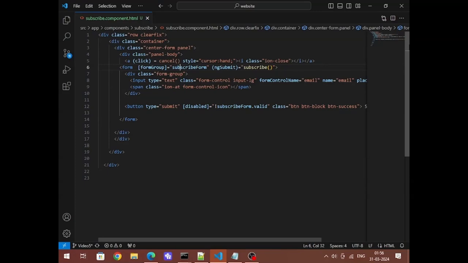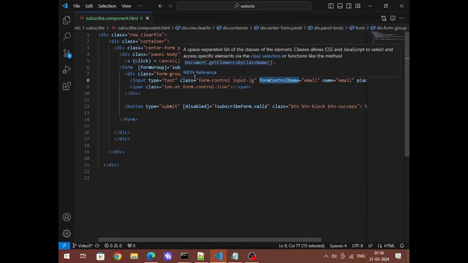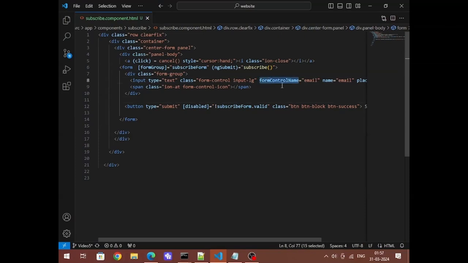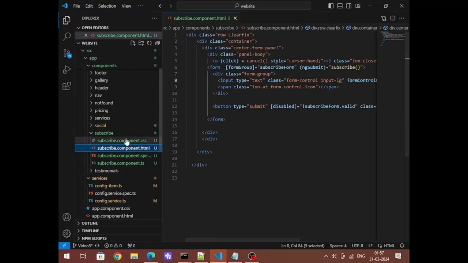Go ahead, close the documentation, you'll find more about it. And these both are pretty much good options. But reactive forms give you much more control over how the forms would show up and what all validation we can apply. So that's what we're going to do here. And here, this is the form, which has a form group. We've got one simple input with the name called email. And same is the name we have kept for the form control name. So in our script file, we're going to address this field with this name, email.